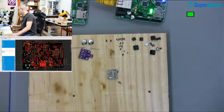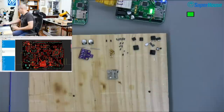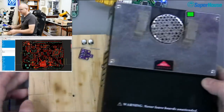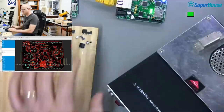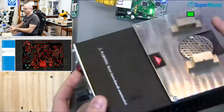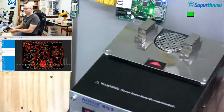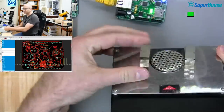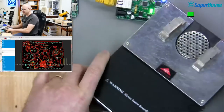So I used my PCB preheater. I wonder if I can get this across into the field of view. Well, if I take off the power cable, I can. So I used this, which is my PCB preheater. It's very, very cool. It's basically a heater in a box. It blows hot air out the top here. And these are magnetic board mounts.